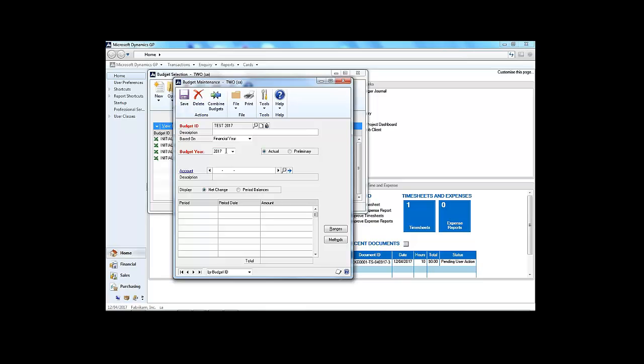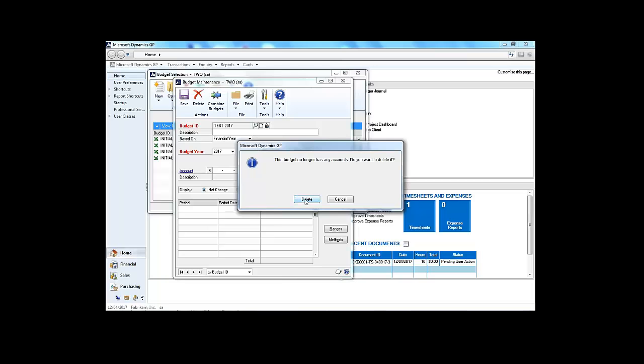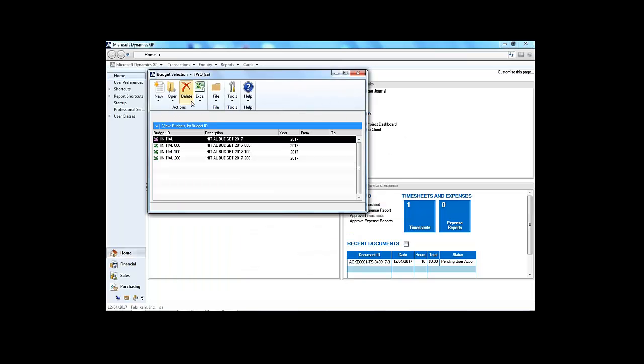We can put a description in. We can choose the budget year that this applies to. And then we would pick an individual account, and then we can go into the budgeting figure and we can enter the values, but that would be one budget at a time. Most people would not even entertain that option, but would rather go with the budgeting wizard for Excel, which is the most widely used one.